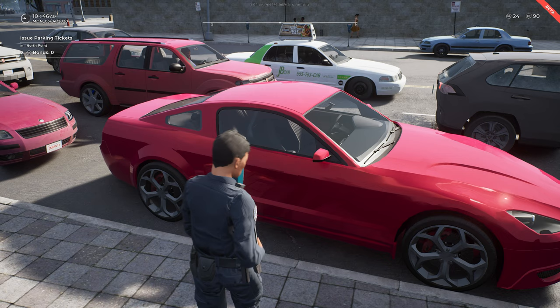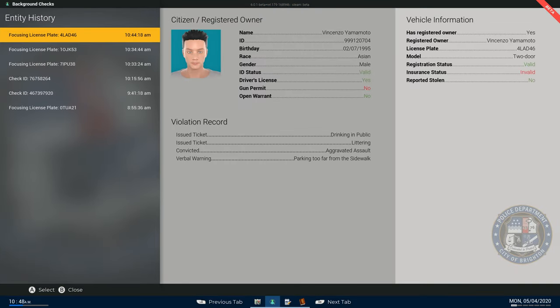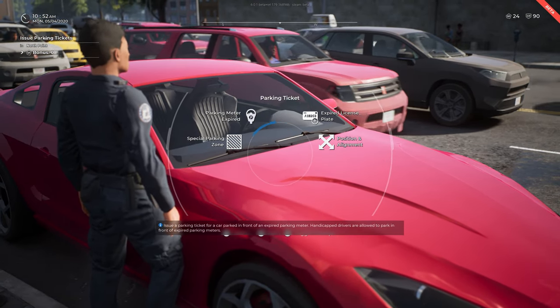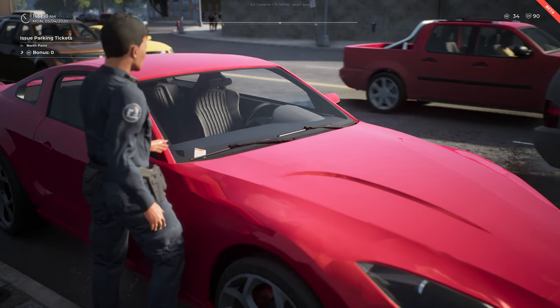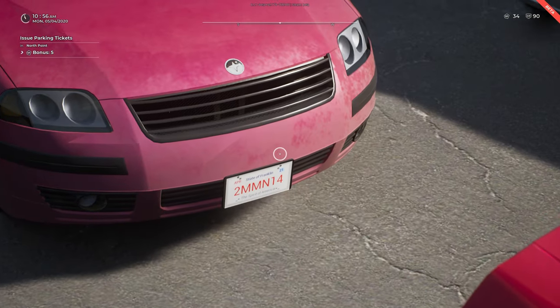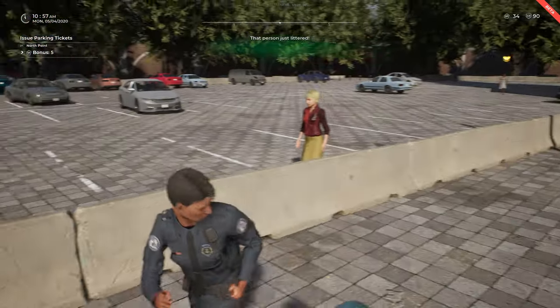So, my police computer. Now, I want to go to license plate. Here we go. Insurance is invalid. Yep, that's the one. All right, we're going to give you a ticket. Because you are expired. That's an easy win. All right. What about you? Very good. Very good. Let's go in here.